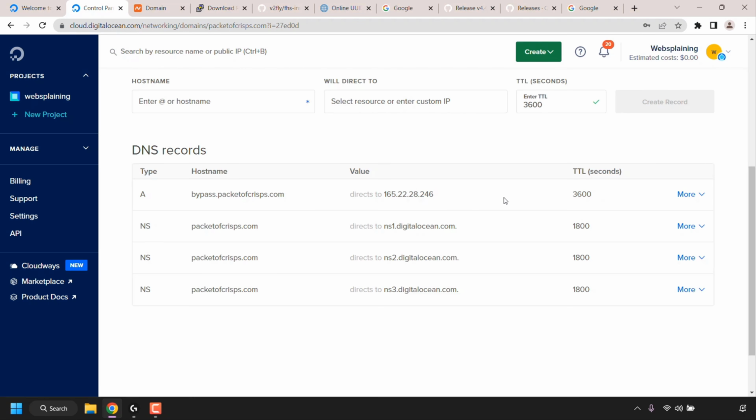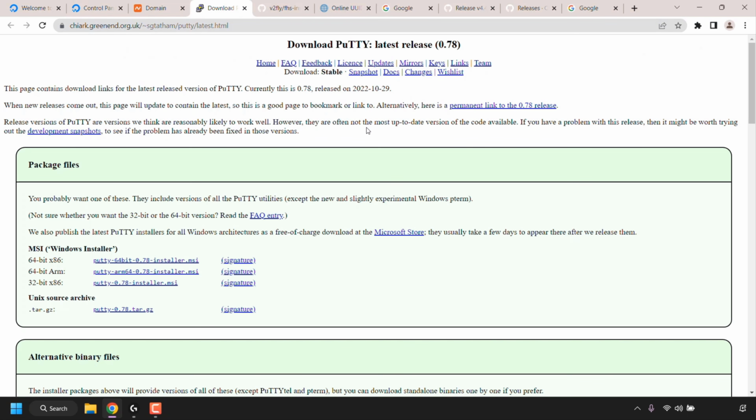The next thing we're going to do is log in to our V2Ray server using an SSH client. The client that I usually go for is called PuTTY. So I'm just going to go to this tab here to the PuTTY website. I'm on Windows, so PuTTY works for me. If you don't have Windows, you'll need to find another SSH client.